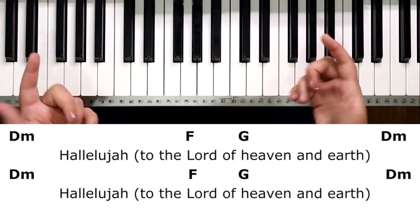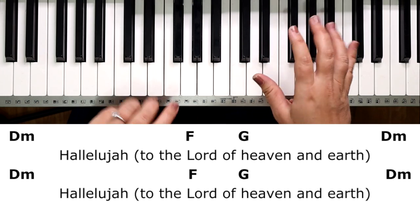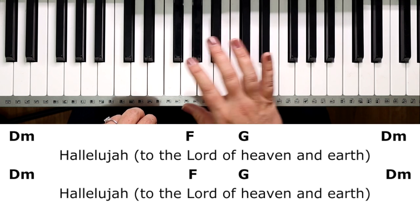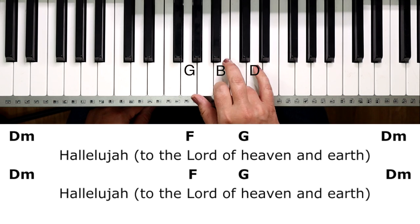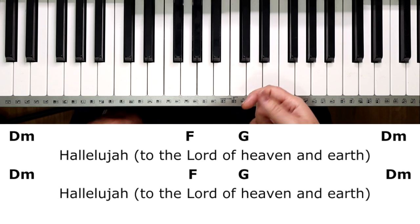And then it ends on the C. But notice that pattern again. D minor, F, G, D minor. D minor, F, G, D minor. So like I said, just go through it with your right hand only and see how that does going from transition to transition. D minor, F, G, D minor, and so on, right?